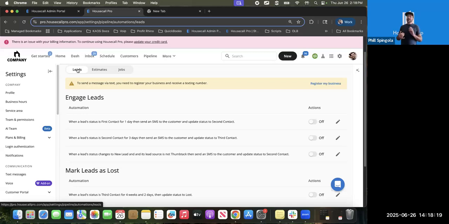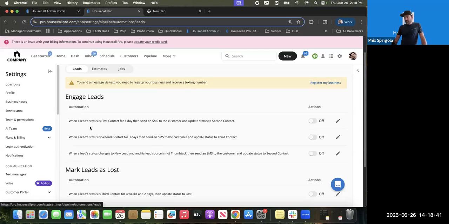Leads only come in if you have the pipeline feature or if you have the VoIP feature as well. So I've worked with a lot of people that have asked, well, where are my leads? Again, that is part of the tier and part of what's included with your account. Again, VoIP and pipeline get you the leads.